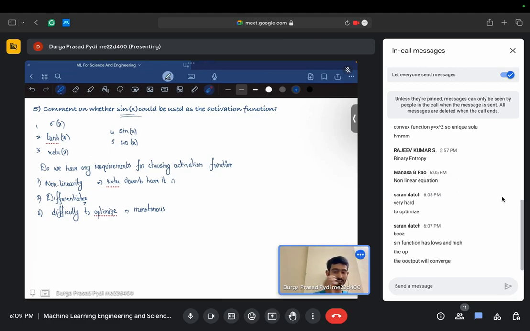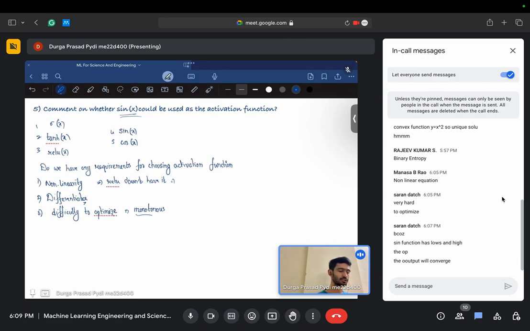For some applications, in some particular region, even if your x is very low, sin x can be kind of a linear one. You can use it for very narrow applications, but otherwise, mostly you will not be using it because it is very difficult to optimize. The main requirement is you need monotonous functions, and you need some kind of differentiation built into that particular activation function. If these two things are there, you will be able to use it.